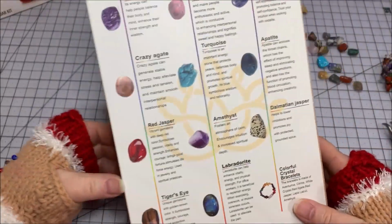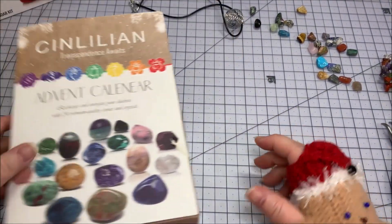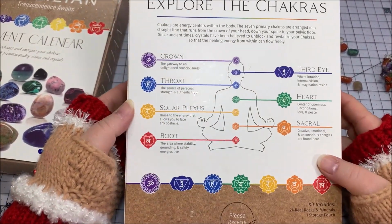So I'll just show that to you as well. But if you want the full opening of it, you'll need to check out my Sparkle by Monica. So that's the opening of this. Now let's go over the chakras here. So this again was the advent calendar I opened up for Sparkle by Monica.